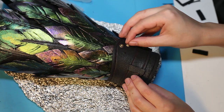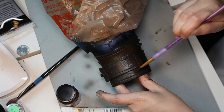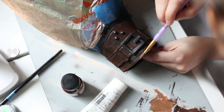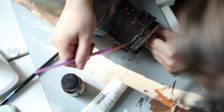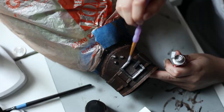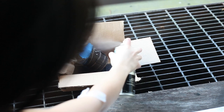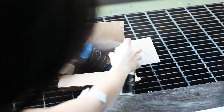I know not everyone has a fancy airbrush, so I did the leathery weathering the old-fashioned way for this part. I dabbed on a dark brown base coat and then dabbed on some lighter browns to make it look more natural. I also painted some light tan on the edges to match the weathering on the game model. I brushed rub and buff on the bits that are supposed to look like metal, then sealed everything with some satin clear coat. At this point I was probably just being nitpicky, but I wasn't completely happy with how I painted the feathers, so I went back through and did some touch-ups in acrylic paint where it seemed necessary.